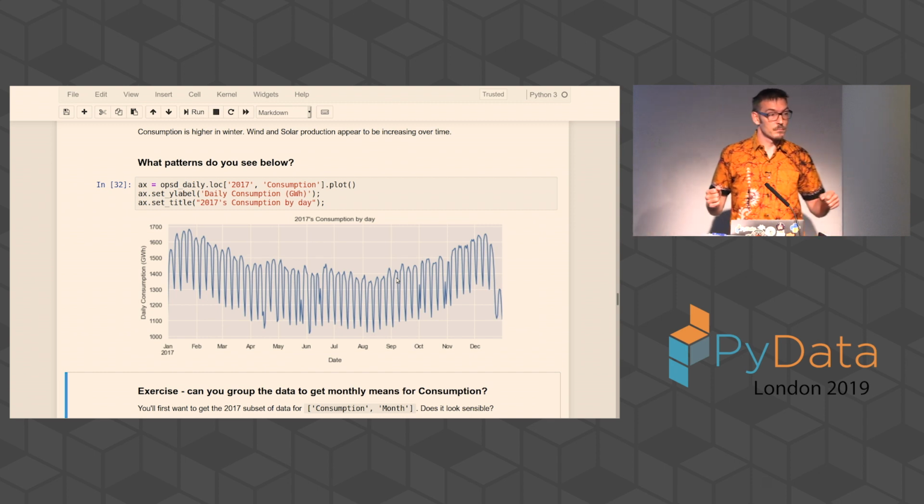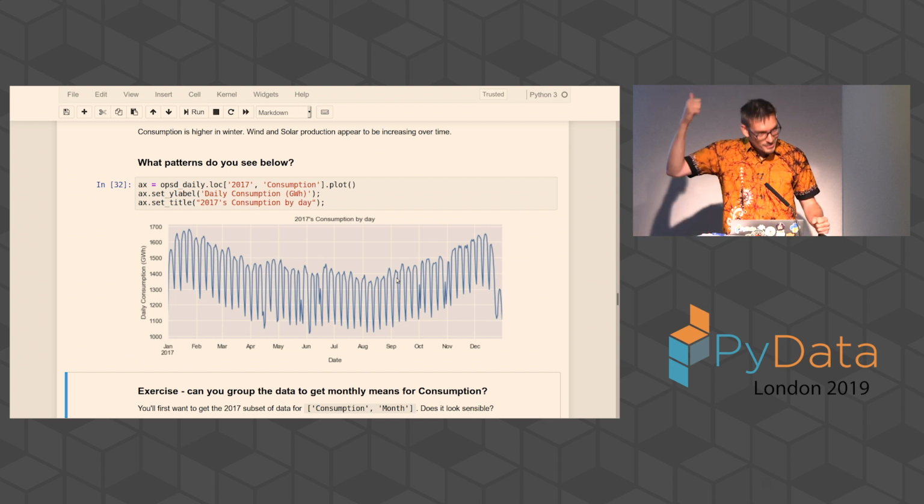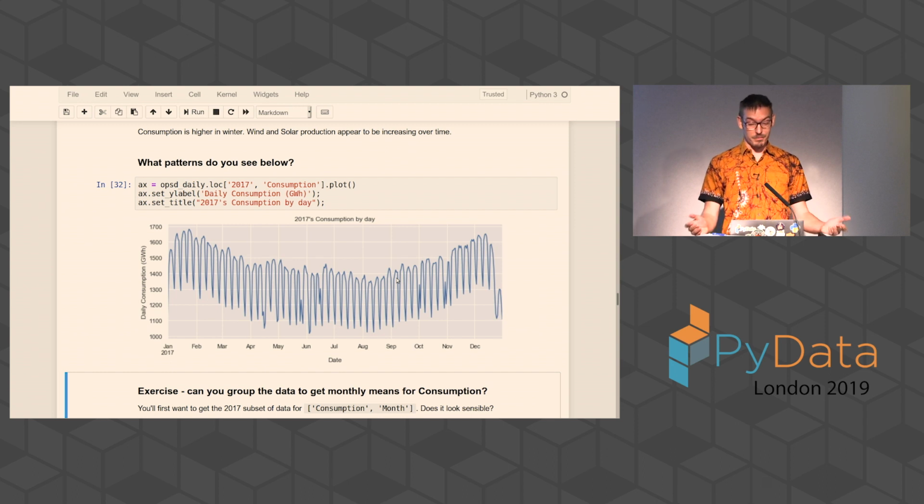There was a massive crash at the end of the year. Everyone just turns all the lights off and goes home. There's a massive crash around Christmas time. So presumably that's workplaces shutting down and then people having holidays. And so we're looking perhaps at personal consumption rather than industrial consumption at that period. I don't know if that's true. I haven't dug further into the data to see that.